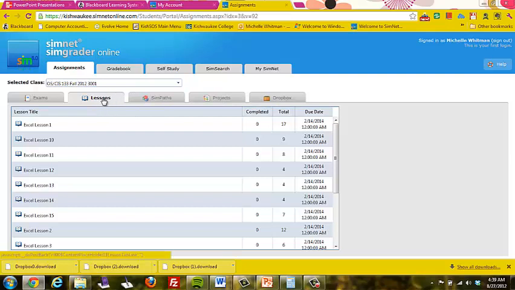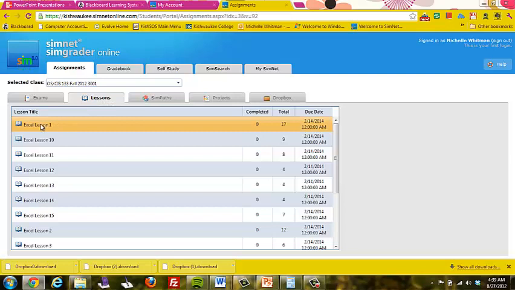Right now you usually get put into the lesson area. Your lesson area is the information that you're going to do in a simulated environment. So the lessons are the ones that are worth 10 points each. They're due each week along with your homework. I'll give you an example of one of the lessons.